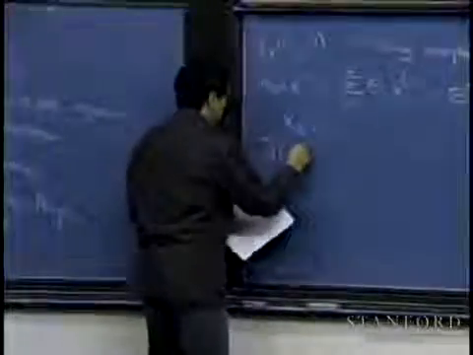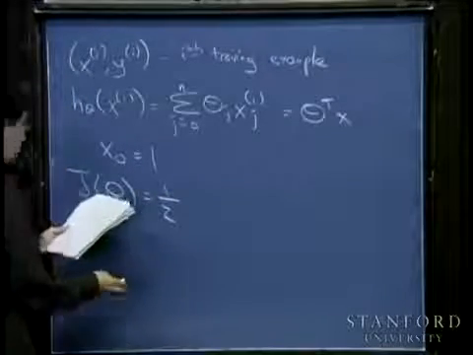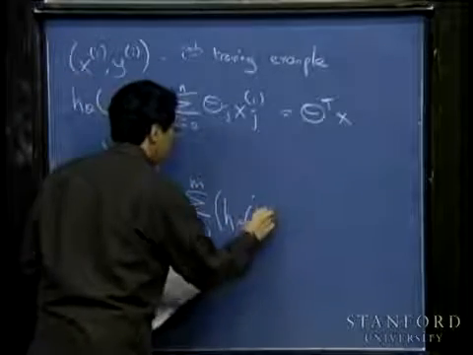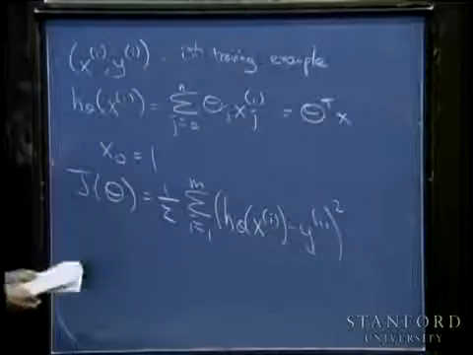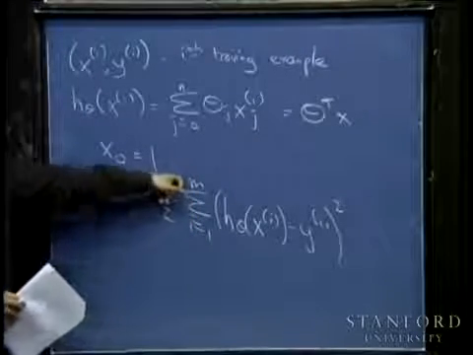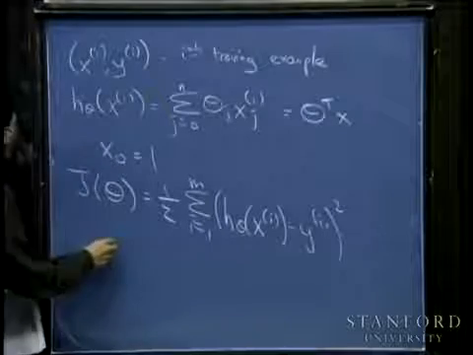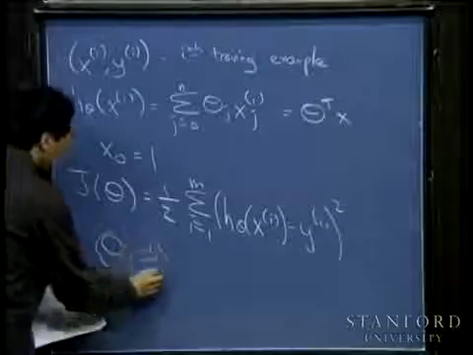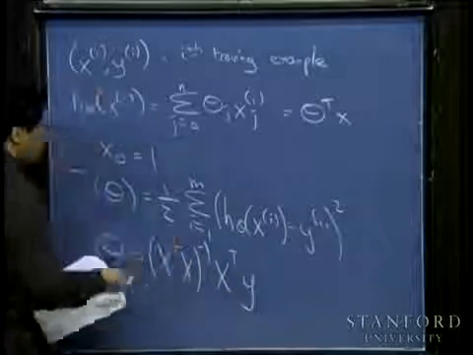So just to finish recapping the previous lecture, we defined this quadratic cost function, J of theta equals 1/2 sum from i equals 1 to m of h_theta of x^i minus y^i, squared, where this is a sum over our m training examples in my training set. So lowercase m was the notation I've been using to denote the number of training examples I have, or the size of my training set. And at the end of the last lecture, we derived the value of theta that minimizes this in closed form, which was theta equals x transpose x inverse, x transpose y.